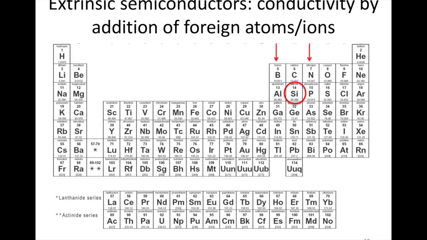And so just to give you an illustration of this, let's look at silicon. This is widely used as a semiconductor material for computers and really all electronics. And so I've highlighted that here. And then we're going to look at doping it with different materials to either create free electrons or free electron holes.